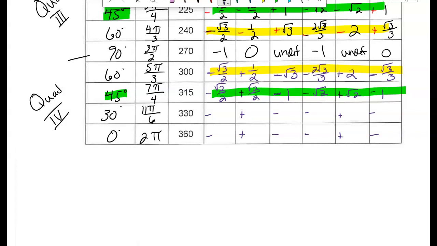Last but not least, we can do our 330 here, right, my friends, when we're working with it. And then you ask yourself, oh, what is the sine of 330 degrees? Oh, that's the same thing as the sine of 30 degrees, which is going to end up being what value? 1/2, right? So this is just a -1/2. Oh, what makes cosine then?